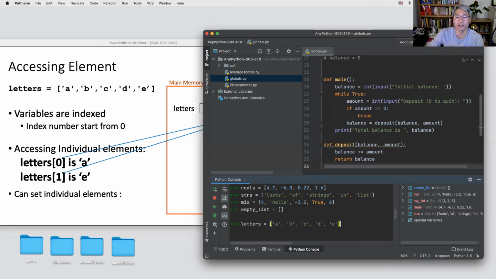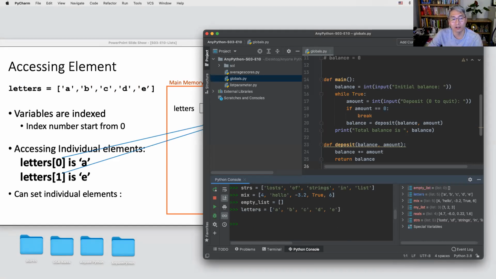Then you can create the letters. As I said, each element is indexed automatically. Whenever you create, zero index number will be assigned in order. So B is 1, and C is 2, and so on. 3, 4. So this is the index number.